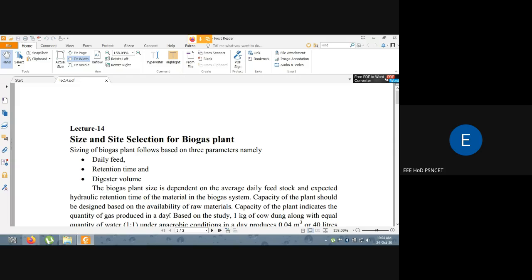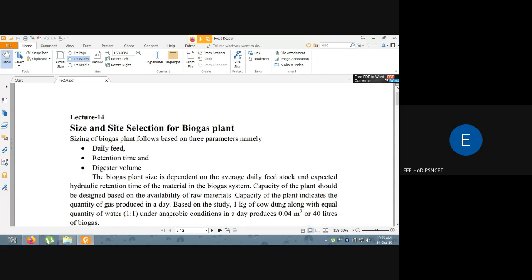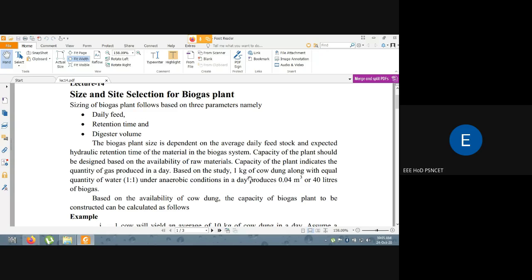Depending upon the size of the digester, the gas generation will be fixed. If we have a large digester chamber, it can generate a huge amount of biogas. Or else if you have a small digester, it can generate very little biogas. In that biogas, as we have discussed, methane is the vital component. Approximately 65 to 70 percent of the biogas is methane, CH4.